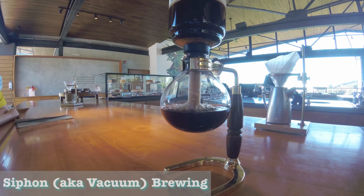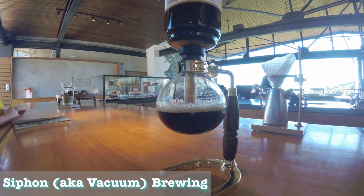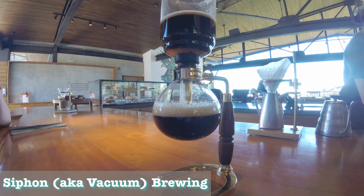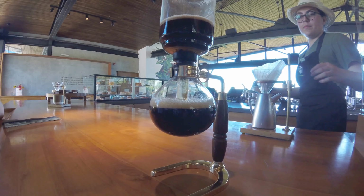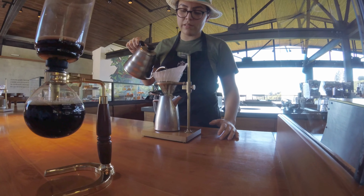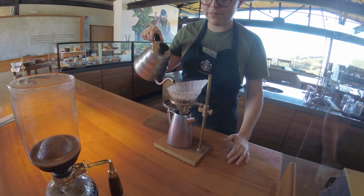Siphon coffee makers were designed in the mid-1800s in Germany because coffee connoisseurs believed boiling coffee killed the deep, rich taste of popular specialty coffees. This was our first, but certainly not last, experience with this method. Now, I'm going to start with the Pura. This one is the traditional method here in Costa Rica, and we call it café chorreado.